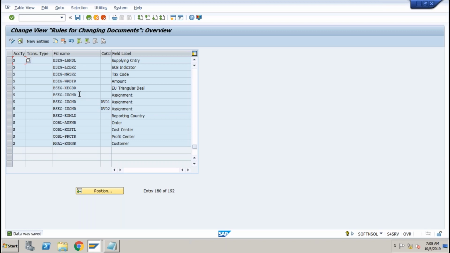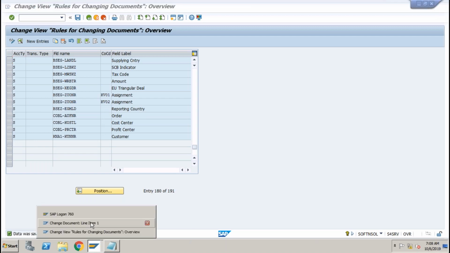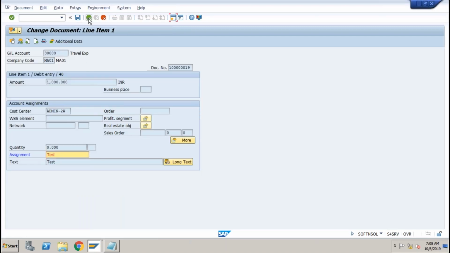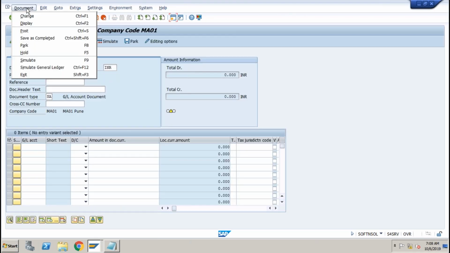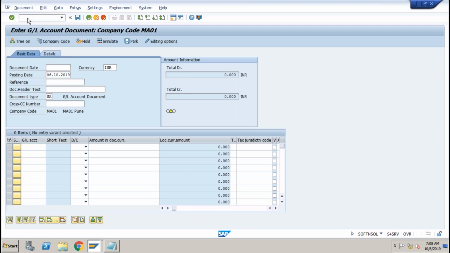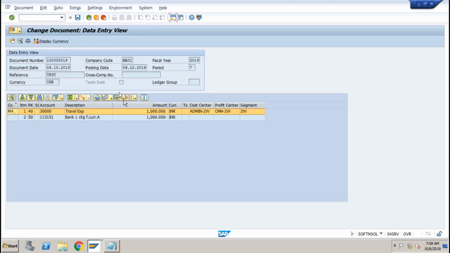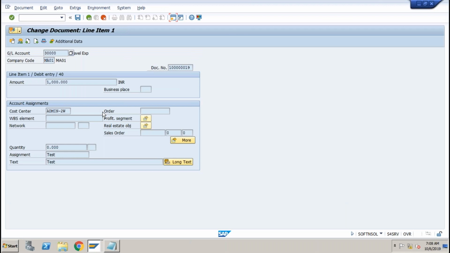So if I want assignment also to be non-editable, I can again go back. Assignment for all company codes I want to disable. This is company code specific, and I want it disabled for all company codes. So delete, save. Again, if I go back and restart the transaction, the changes will only take place once you restart the transaction. If you are already in that document, you will not be able to see those differences. So double click, now everything is disabled.